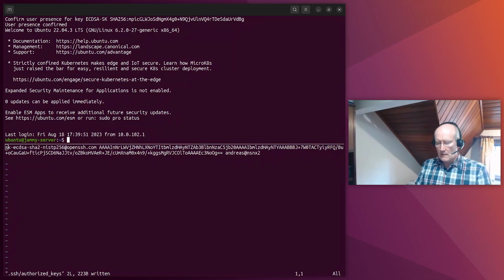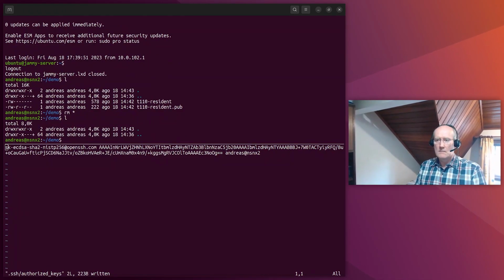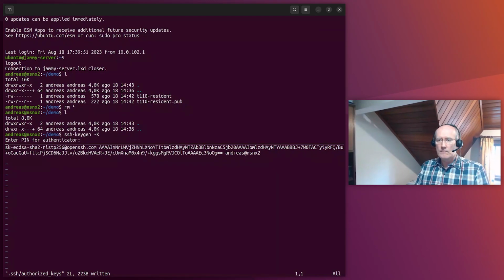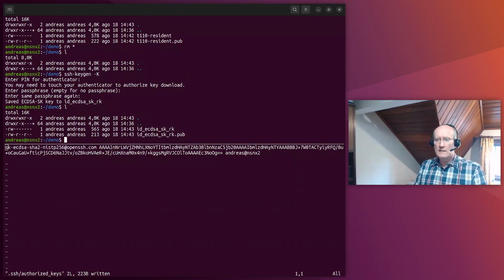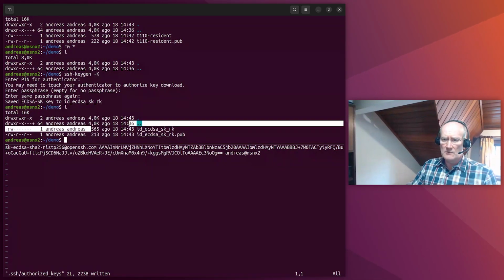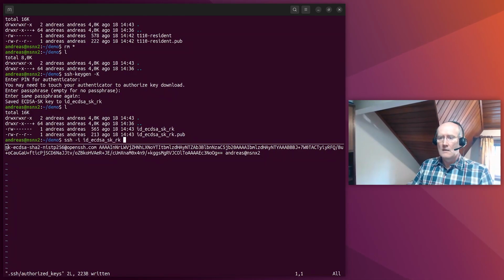Okay, that's fine. Now let's say I lost this. Okay, what do I do now? Well, the command to recover a resident key is -K, pin, touch, no passphrase, and it saves the keys. You will notice that the size, and which also means the contents, are not exactly the same, but that's just an artifact of the extraction. This will still work. The private part, I'm not copying the public part over again.